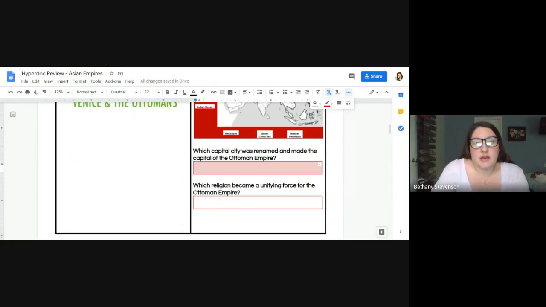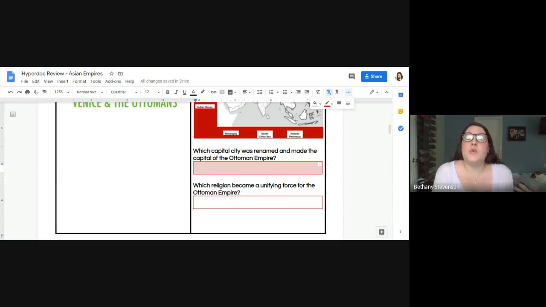One thing I will say, and this is going to be true for any way that you are using library databases during this time, not just in a Hyperdoc, but if you use them in a choice board or even just any kind of assignment as we're distance learning, it's a really good idea in whatever document that you're giving students that you give them instructions on how to log into the library databases while they're at home.